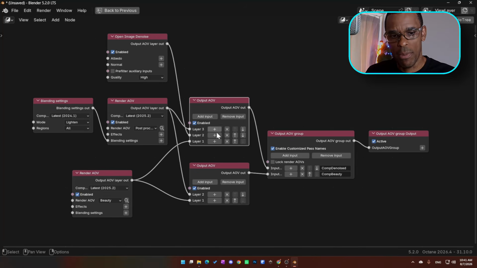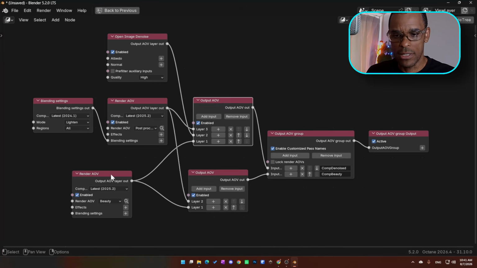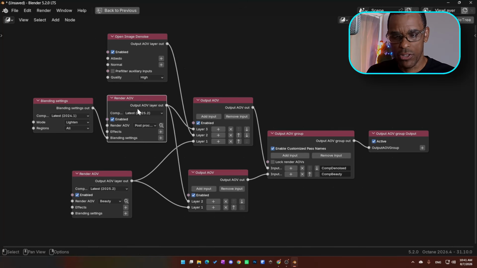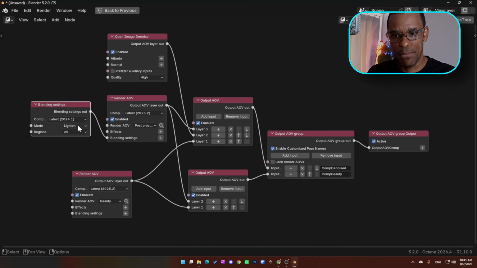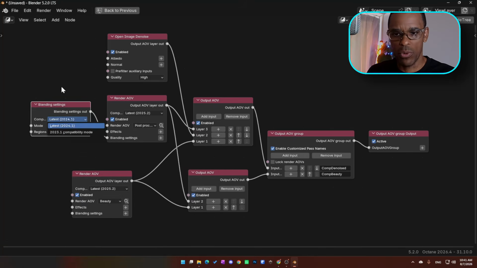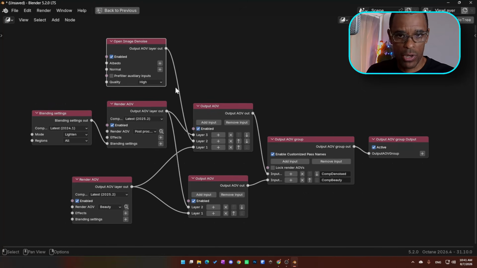Then they're taking this and making another separate output called comp denoise. This one is comp beauty down here at the bottom. This is the comp beauty path. Then we go up here to the comp denoise beauty. What they did was they took a copy of the beauty render and put it in here. Then they take a render AOV post-processing pass, which is right here. This is going to be your bloom and your glare and all that stuff. And then they're doing some math on that. It's being put into a lighten like you would do in Photoshop. These are like your Photoshop layers: lighten, normal, subtraction, right? They're putting that into lighten. And then on top of that, they're taking another pass and putting the Octane denoiser on top.